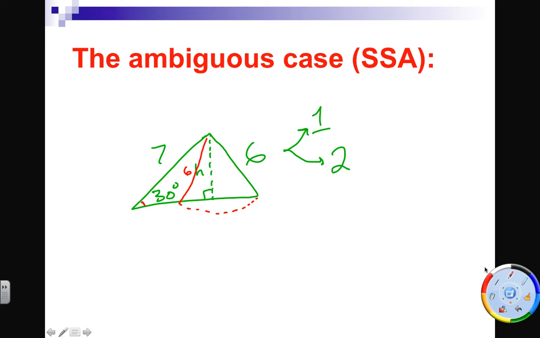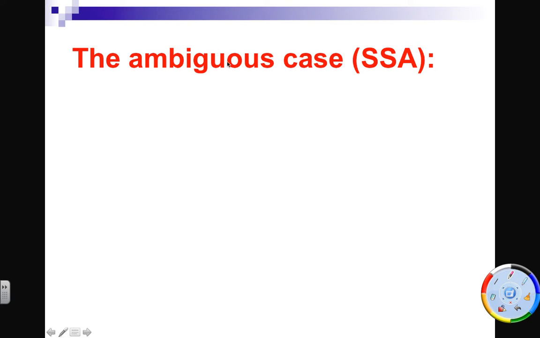Or everybody's favorite is maybe this triangle can't actually physically exist. Maybe the height is 8. If the height was 8, then the 6 wouldn't be long enough to reach the bottom, and it would just kind of dangle here, and it can't reach the bottom. Anywhere it floats, it's not going to ever reach the bottom. Now, I always talk about this visually because people can see it visually. I wish I had a three-dimensional object, but I don't really have.